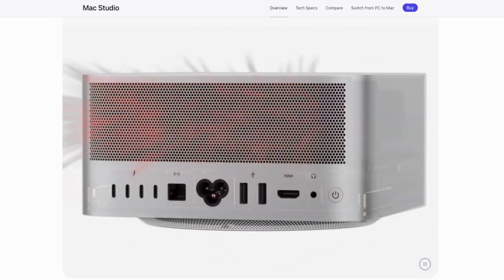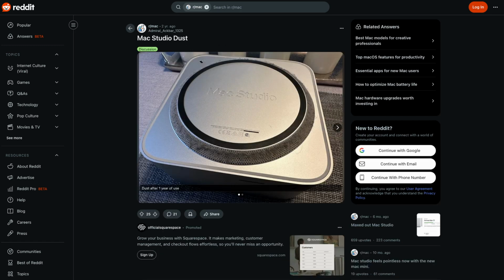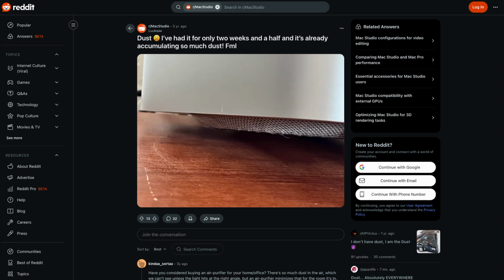Now, the problem is that when cold air is going into the system at the base, it also brings in a lot of dust. Now, my computer's new. I don't seem to have an issue with this as yet. But if you look online, on YouTube, and at a lot of discussions on Reddit, you'll see a lot of people that, after a few months of having a Mac Studio, their Apple Mac Studio starts to have thermal problems. There's a lot of dust gathering.